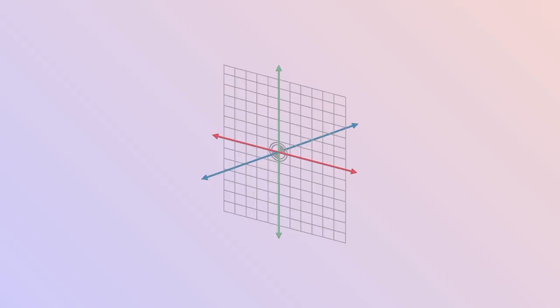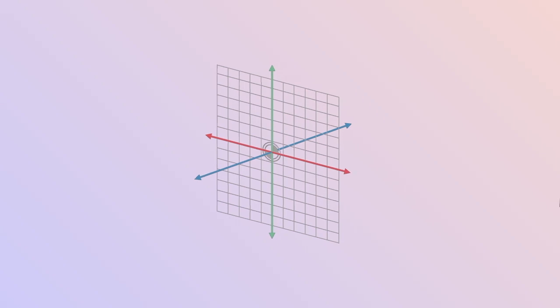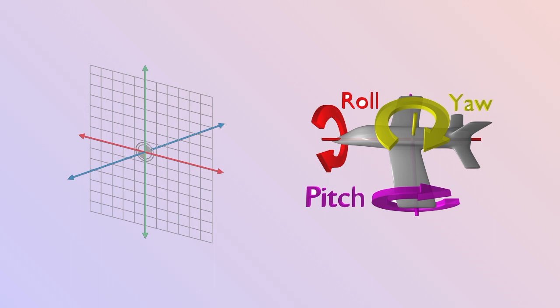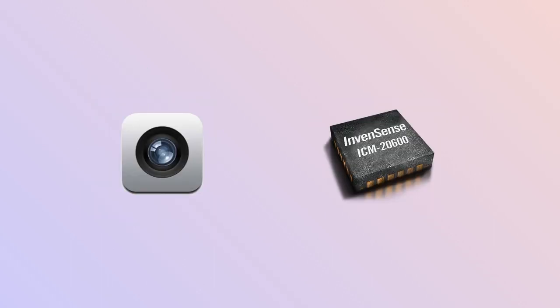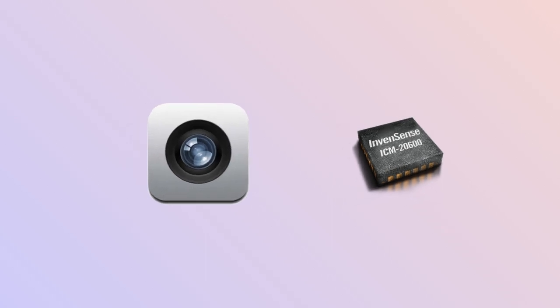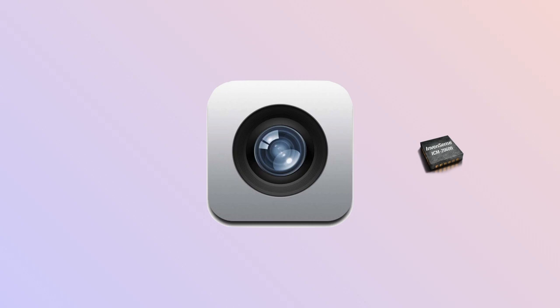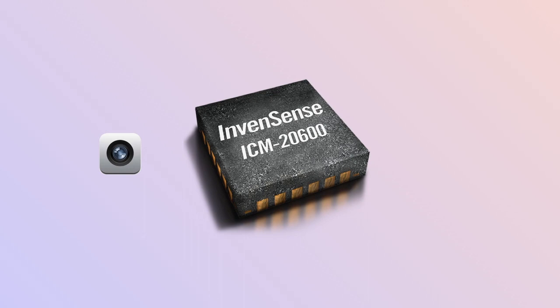Now, using VIO, ARKit continuously tracks your position, known as your 6 degrees of freedom pose. 6 degrees of freedom means traditional X, Y, and Z motion, known as translation, and 3D pitch, yaw, and roll, known as your rotation. To get your pose, the iPhone runs simultaneous tracks through the camera and the internal sensors. Using the visual system, points in the real world are matched to corresponding pixels in the camera. Secondly, the internal inertial system tracks you using the accelerometer and the gyroscope, and this is called the inertial measurement unit, or IMU. ARKit then combines both of these data streams using an algorithm known as a Kalman filter to produce the ground truth, or for all intents and purposes, our real position as far as us as developers are concerned.